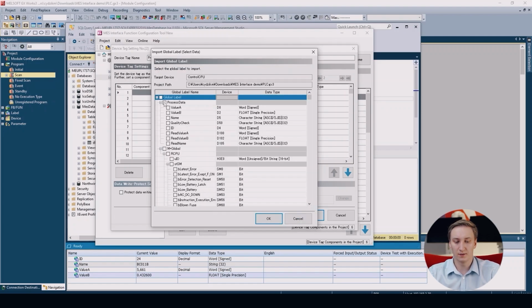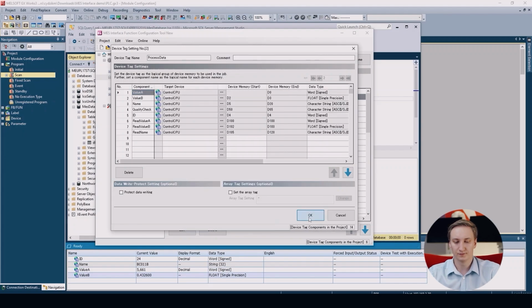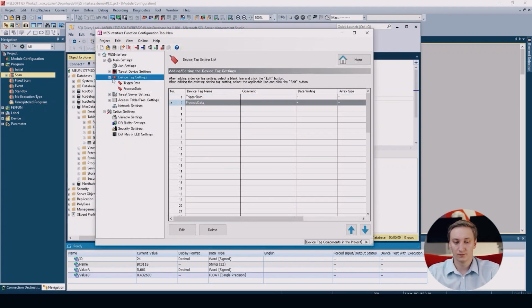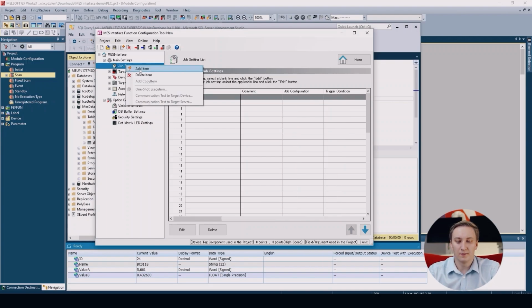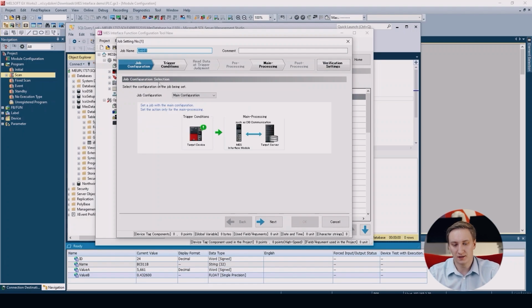Okay, and now we select the process data from our global labels. And now we are ready to create our job. So the job is the place where we create the actions to the database.